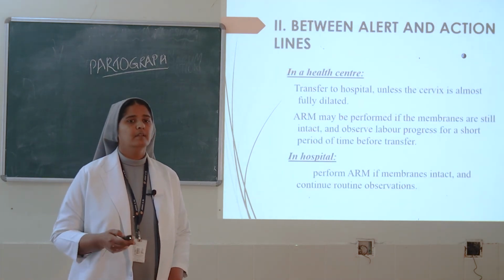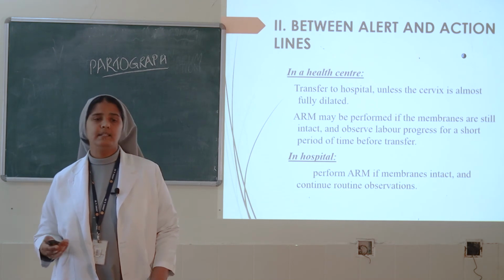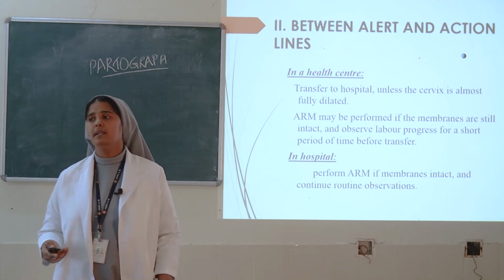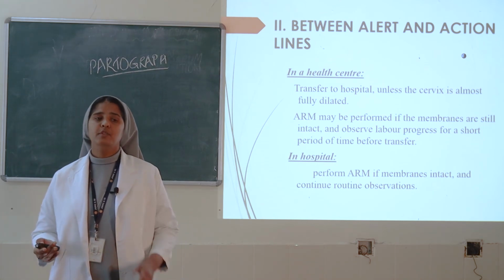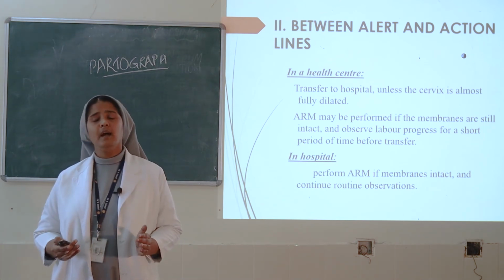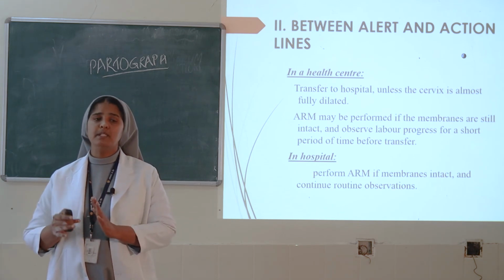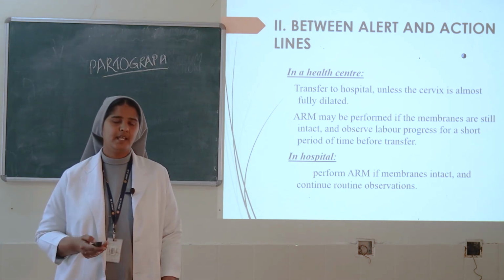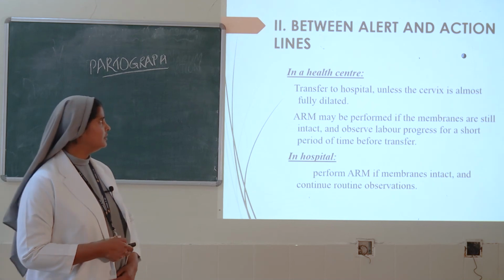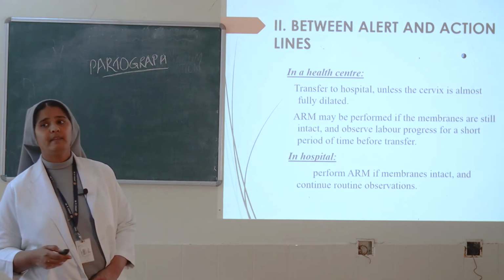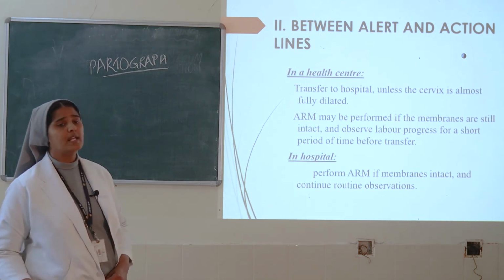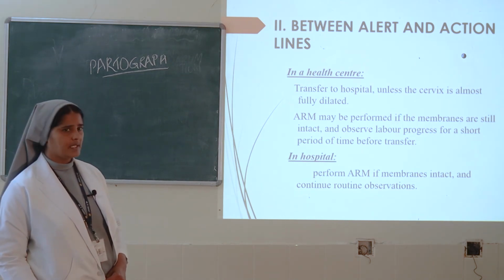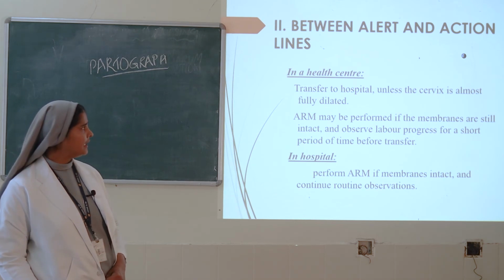Then if the line of cervical dilatation comes in between the alert and action line, ideally it should be left of the alert line. Sometimes it will come in between the alert and action line. If it is in between, and the mother is in the healthcare center or primary healthcare center, we should transfer the mother to the hospital because the cervix is not fully dilated.